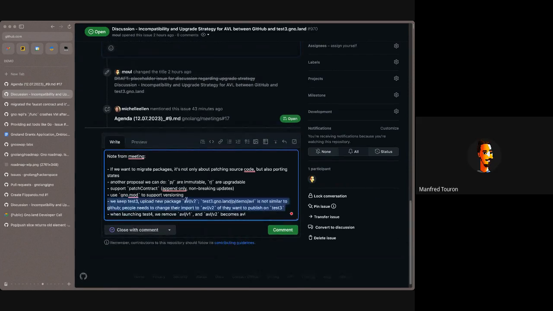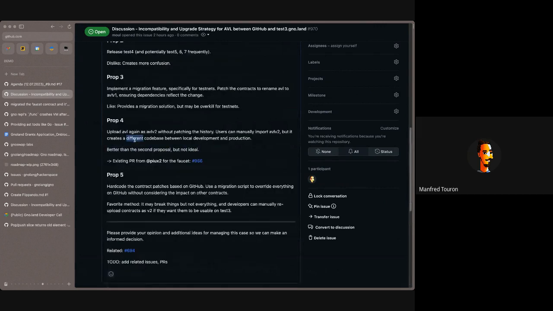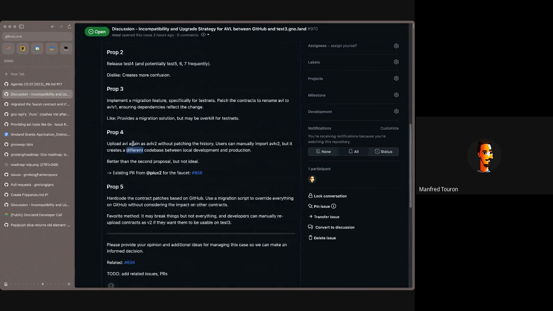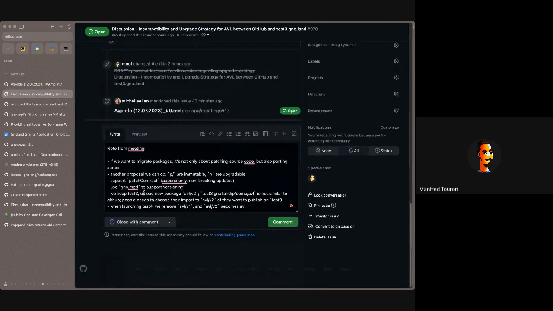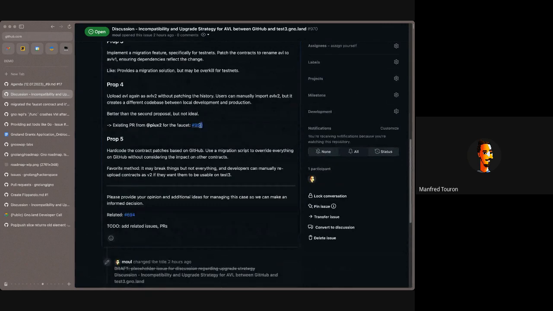Yeah, to be honest, I don't like that much to have something inconsistent between GitHub and the chain, but I also prefer to not release too many testnets. For instance, for testnet 4, I want some features, so I prefer to wait a little bit more, but I don't want to wait to publish a faucet because that's one of the current problems. And I think it's a good PR made by Ray here because we have a reusable example, if someone wants at some point to try some kind of monkey patching between two different Gno.land chains with incompatible packages.